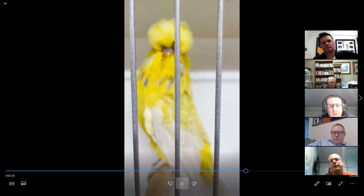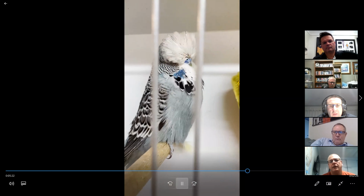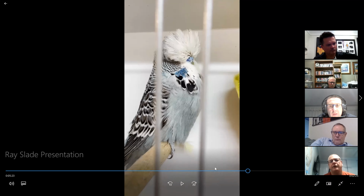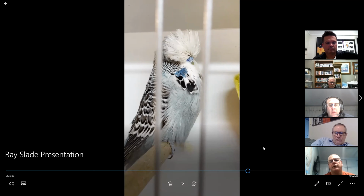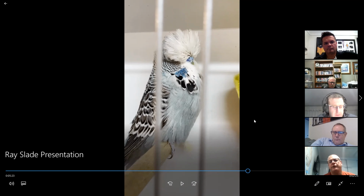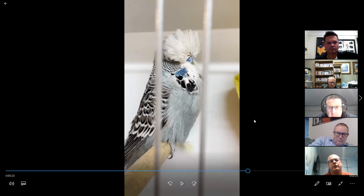This is the other one. He's not showing real well there, but he was a bit of a nut in the show cage. But he's quite a nice bird. This bird here, he's a bit out of condition now, but he's won the grey class at the Adult Shield the last 2 years. Produces some really good chicks. One of his young ones was the best grey green at the Adult Shield this year.